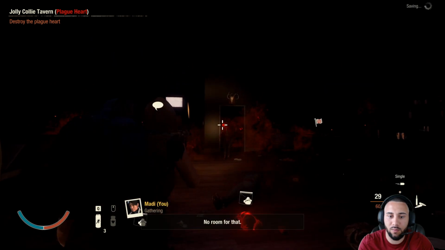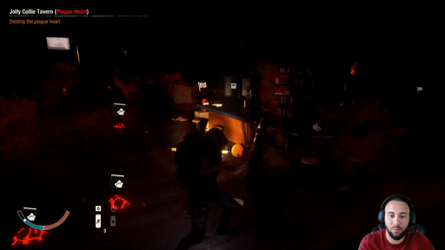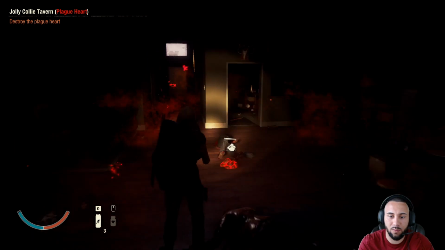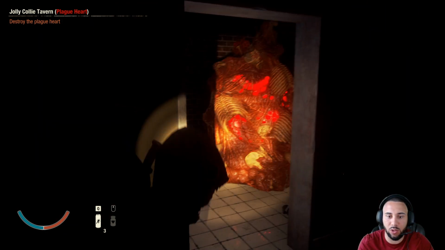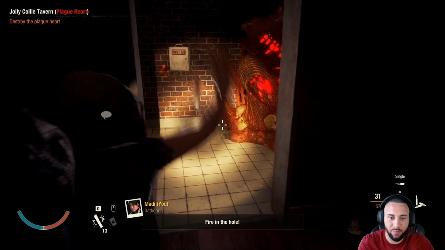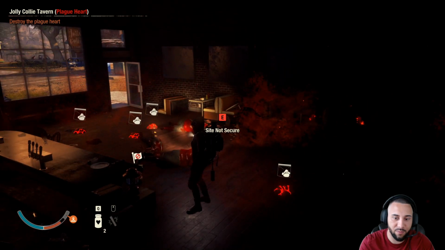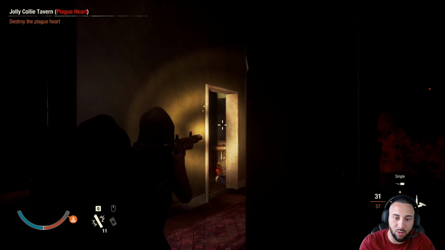No room for that. This one's actually kind of shitty to try to do with explosives. Placeables are really good here, but... Fire in the hole! Oh, I didn't move quick enough. I only have one left. Let's see if we got the skills. Nope.